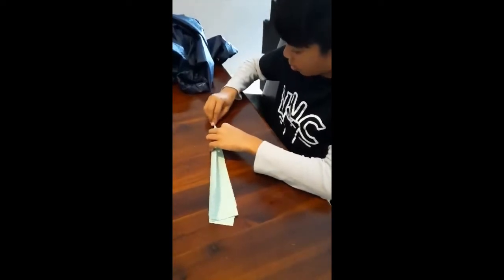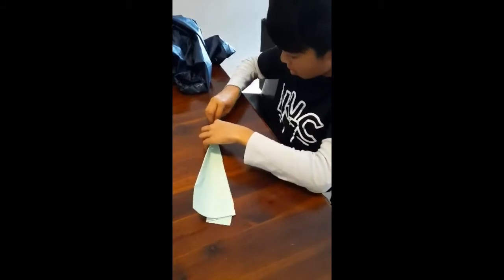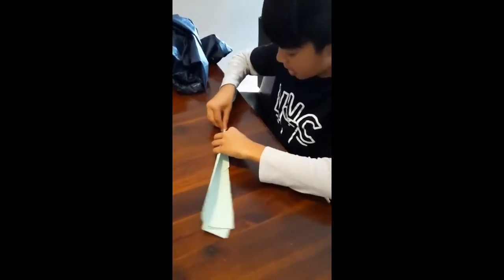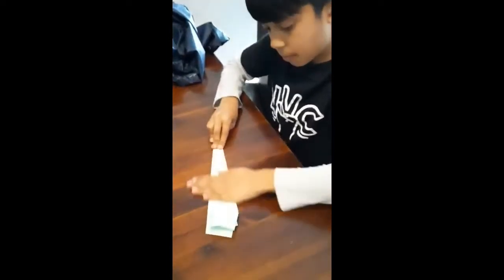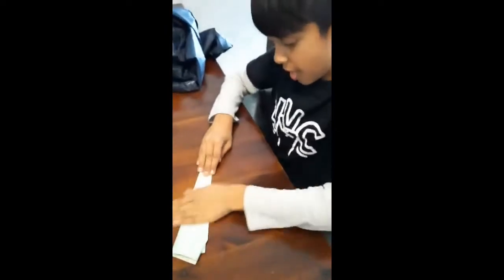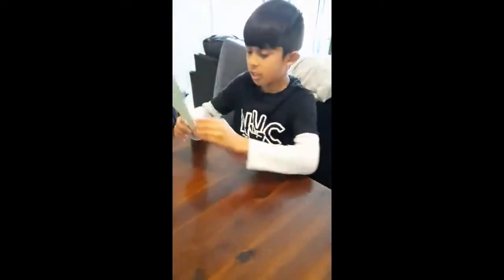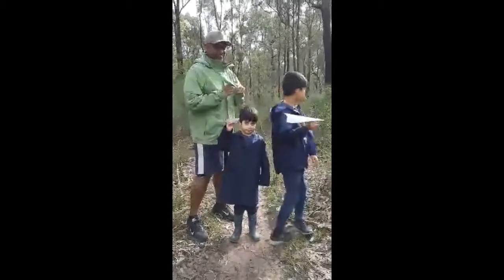Just gotta get it right. That tip, even though it's pointy. And there we go. That, ladies and gentlemen, boys and girls, is the perfect one. And now, get ready to watch our finished product.